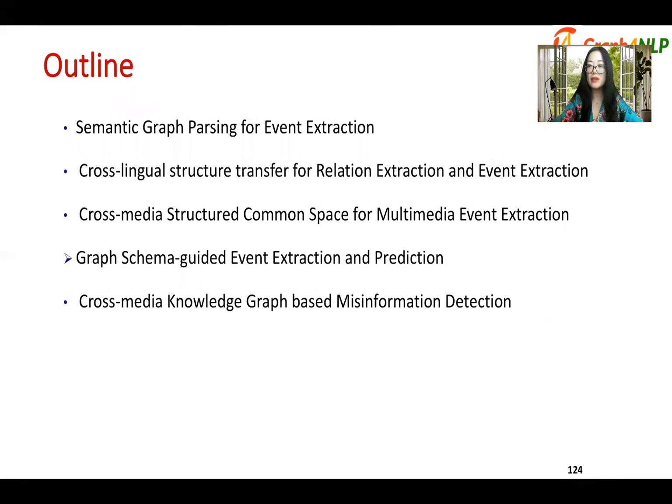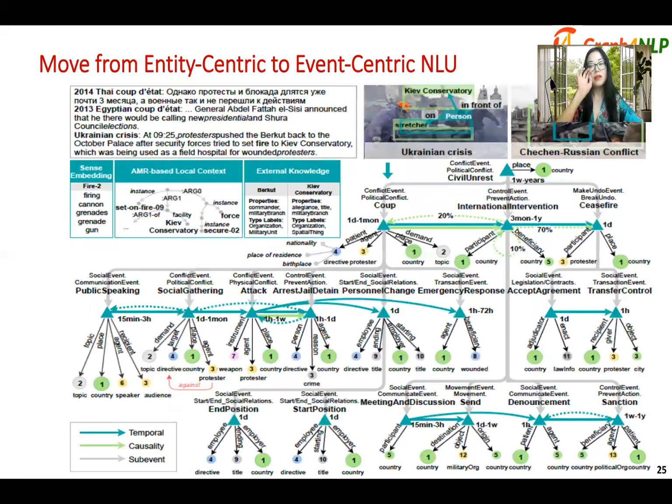Finally, I would like to talk about how we can use graph learning to define new problems or more exciting problems beyond IE. So the previous methods I have introduced, most of them are focused on sentence level. So you take a sentence as input and you try to decode the graph. But that's not how humans read or comprehend news articles. Normally, we try to decode the whole knowledge graph on top of a corpus. So we often use what we learned from historical data. So in IE, we can learn this kind of patterns from historical data, or what we call event schema.